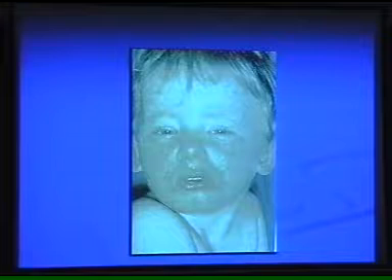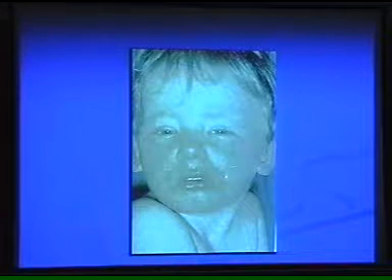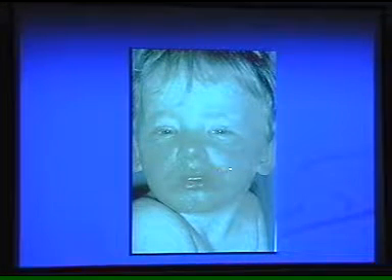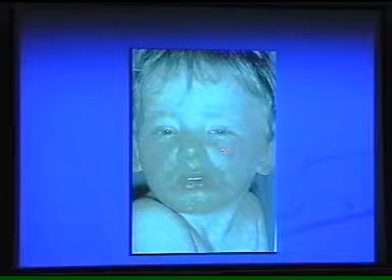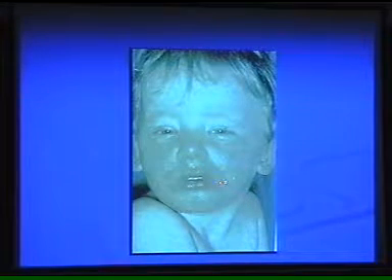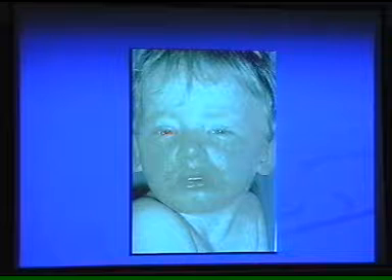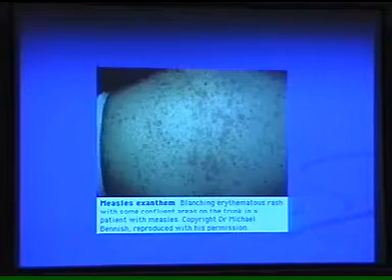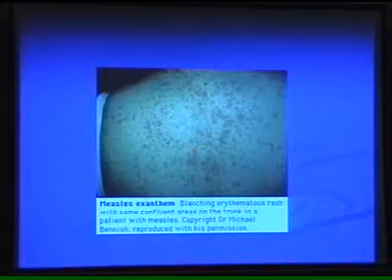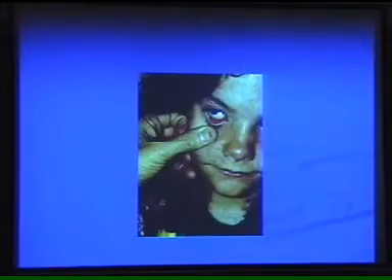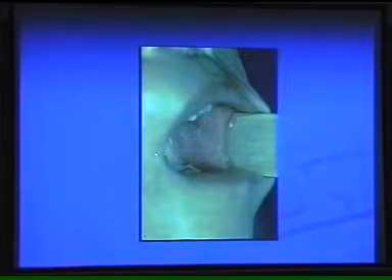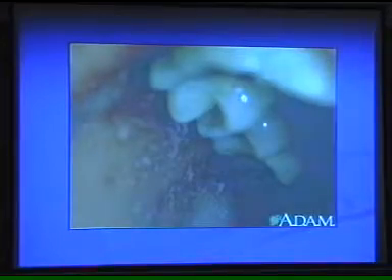What is this? Yes, this is a brick red erythematous maculopapular rash starting from the face and then spreading to the periphery. And you can see this patient also having conjunctivitis. This is the rash at the trunk, same rash. This is conjunctivitis, and these are the Koplik spots we saw.